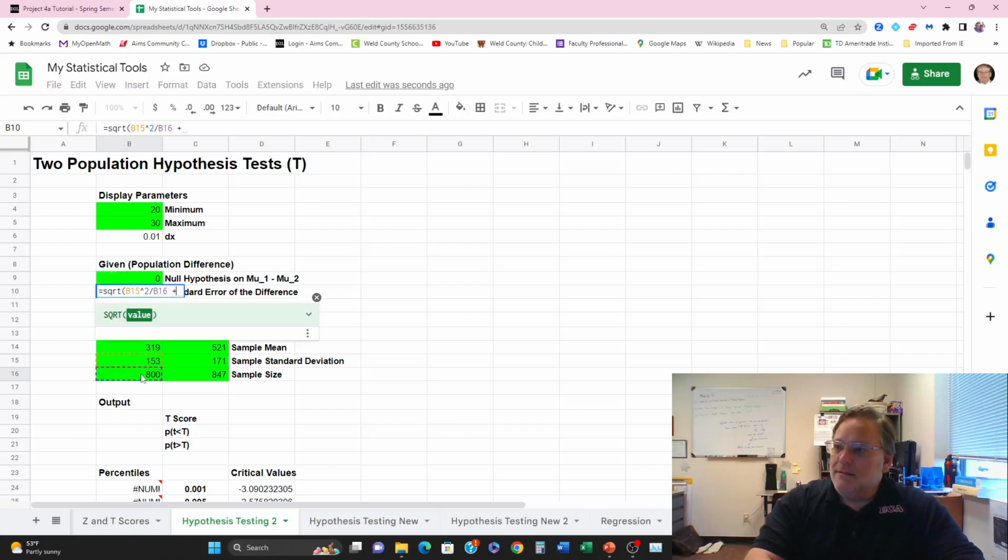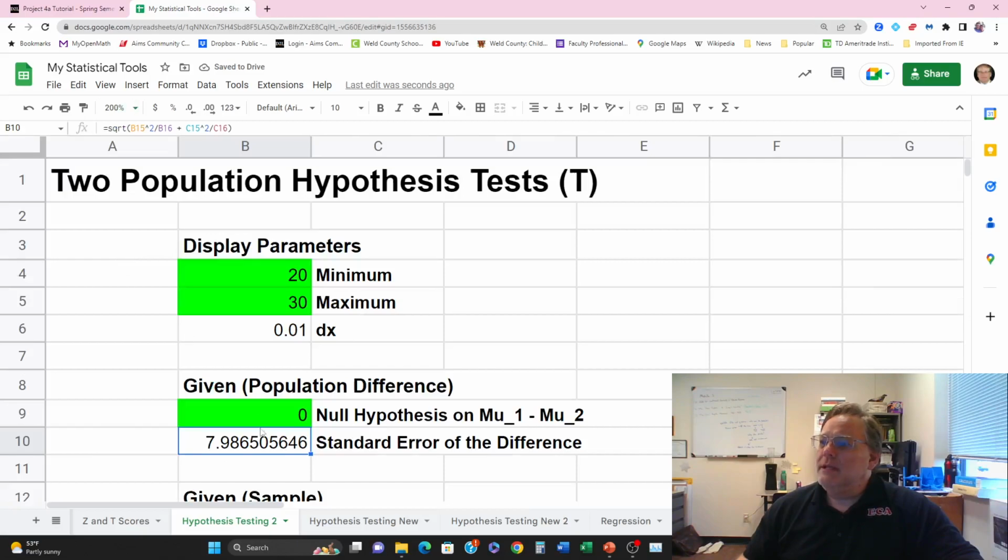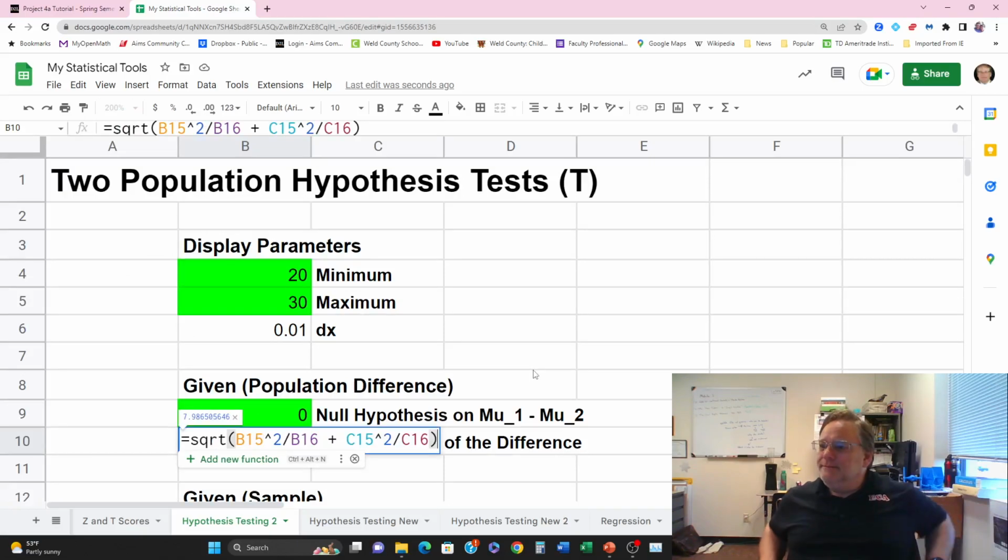Okay, then plus, do the same thing with these two cells here. This is C15, that should also be squared, and we'll divide that by C16, with C15 and C16 there. Okay, so end parentheses. I'm going to zoom in on that so that you can see what that formula is here. There it is.